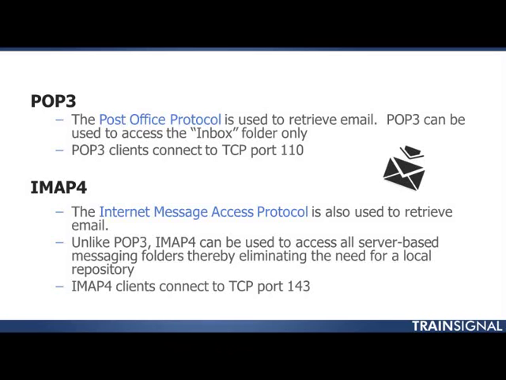The one other piece of information about IMAP 4 is that it's TCP port 143. Okay, so POP3 is 110, IMAP 4 is 143. I will tell you that you may have seen POP3 or IMAP 4 setups where you don't use port 110 or 143. You may have seen ports 993 or 995 used, and that's because you're using the SSL version or the secure encrypted version of POP3 or IMAP 4.